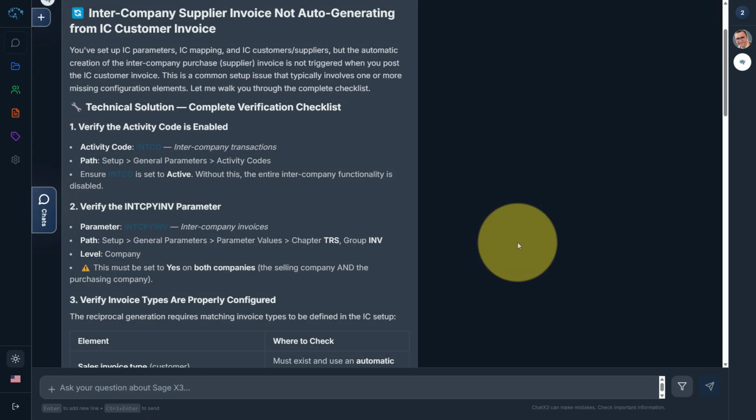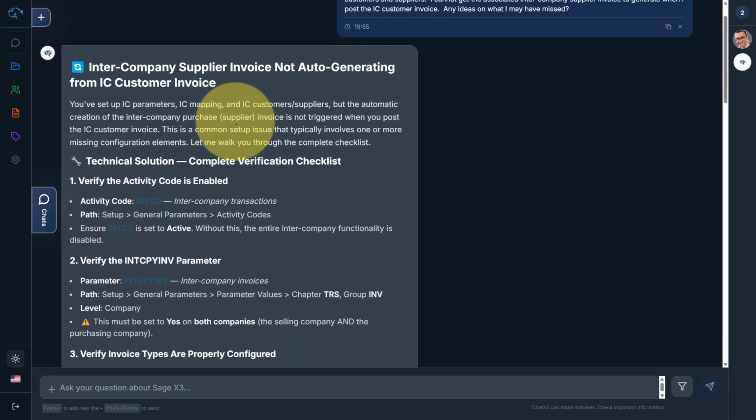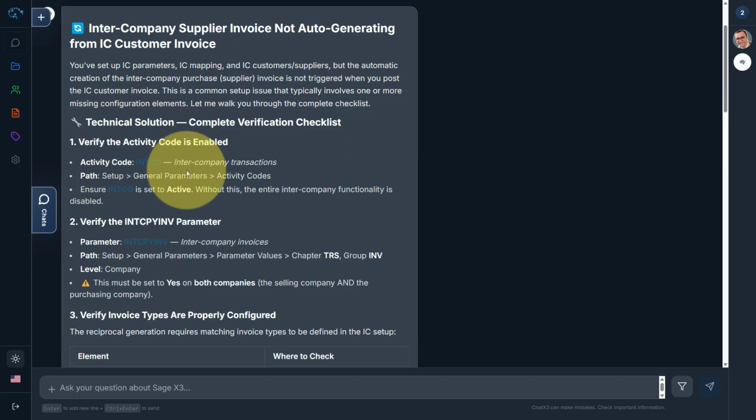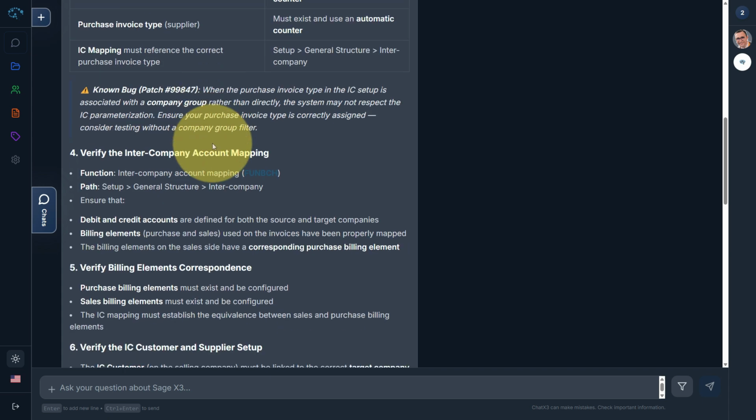Chat-X3 gave us all the technical checks we need to review: activity codes, intercompany account mapping, and every other step we should verify to make sure nothing is missing.